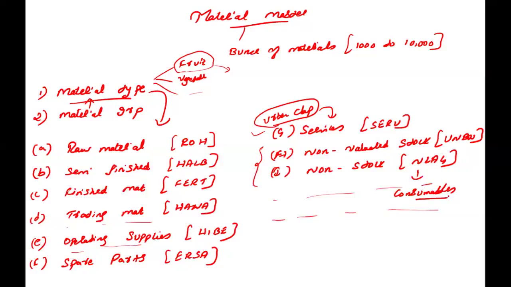Okay, so these are the standard material types which SAP has given. Apart from this, if you have any material type to be created, you can create it. For example, they might ask you to create a new material type for custom duties. You need to create those material types. As I mentioned initially, creating a material is the job of the end user. Creating the backend objects is part of the consultants. So these are the backend objects.